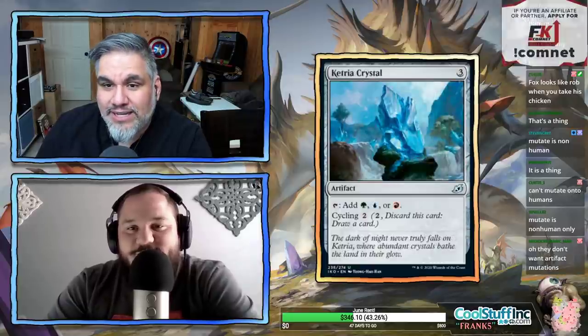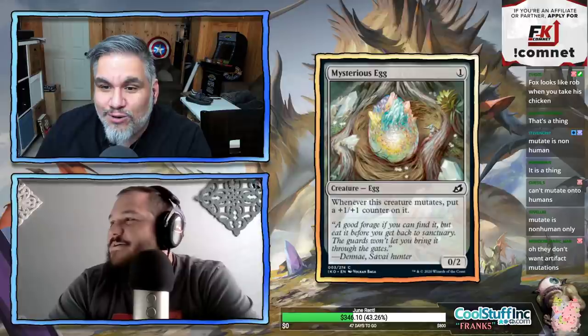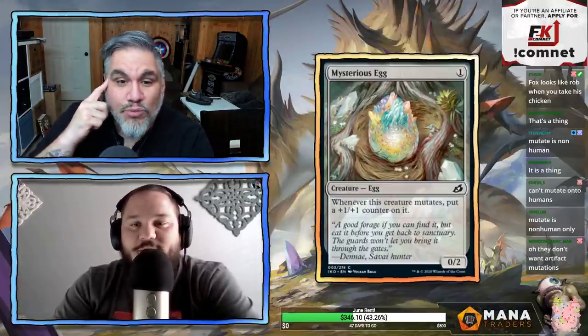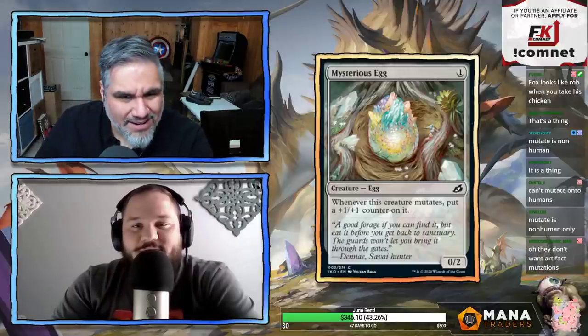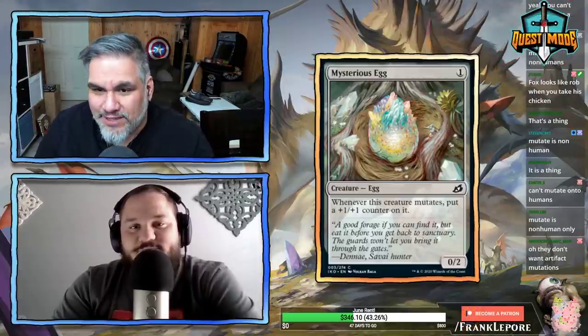Okay. Ketria Crystal. You can Mysterious Egg. An 0-2 for 1. Whenever it mutates, put a 1-1 counter on it. Oh, this is cute because it's the 1-1, except it's an 0-2. But then it has a perk when you mutate onto it. I don't hate this one. This one's not bad. I think, again, it just depends on the mutate deck, right?